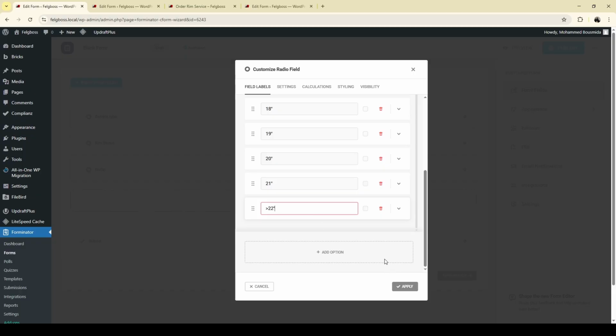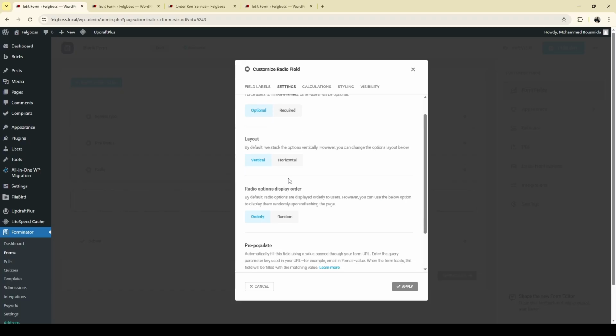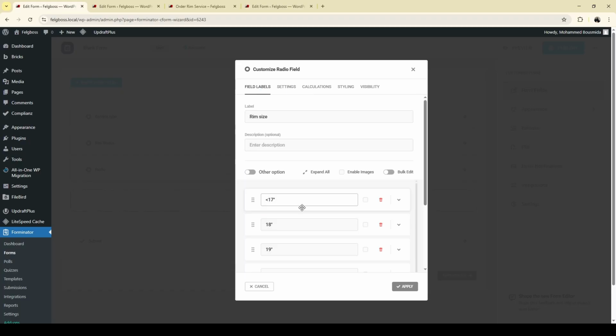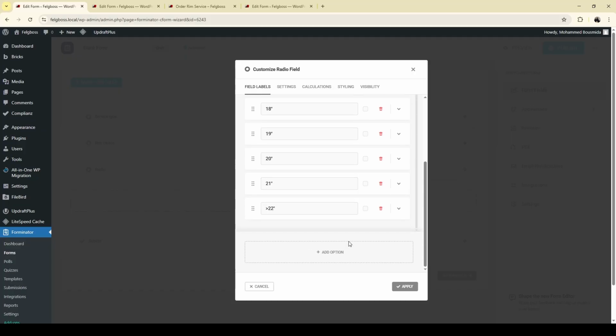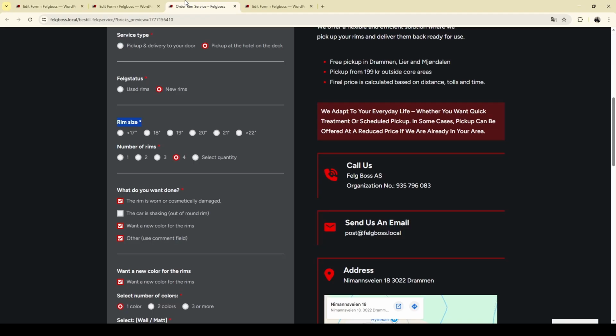Okay, make it horizontal. So we got the rim size.